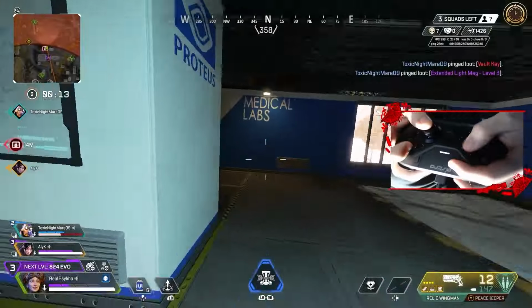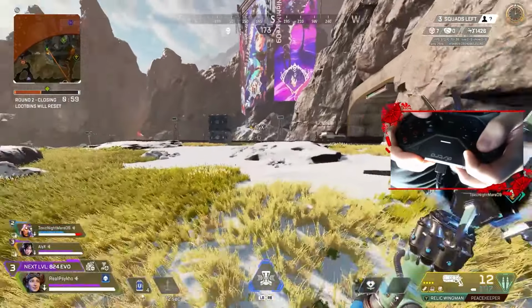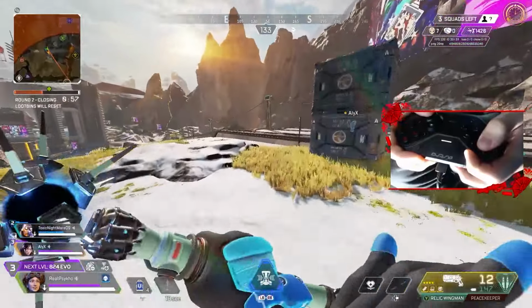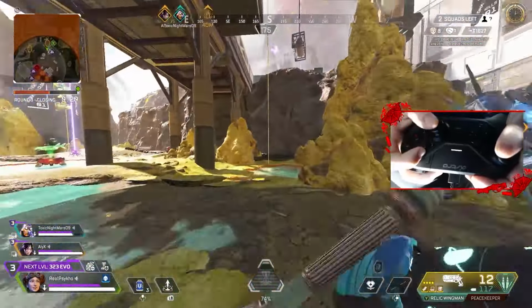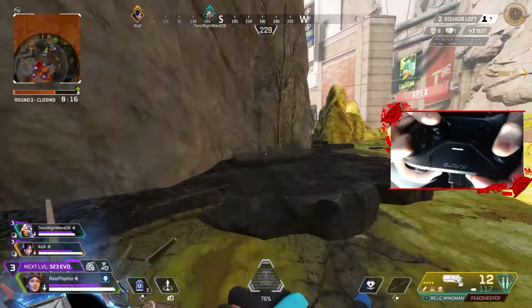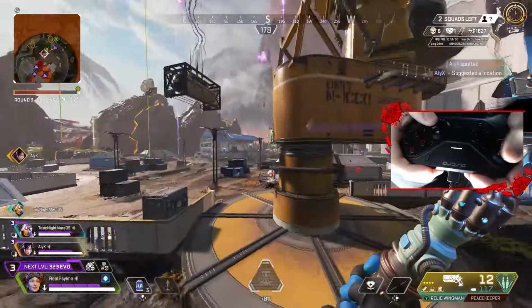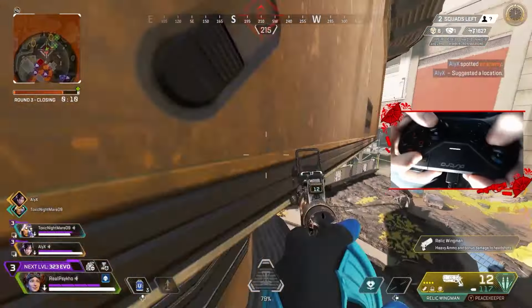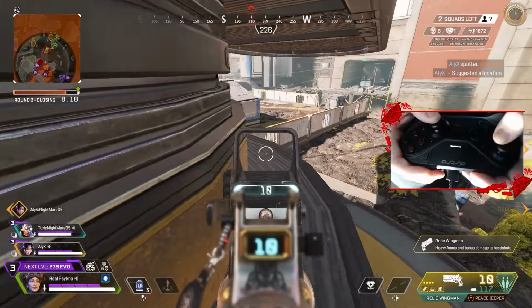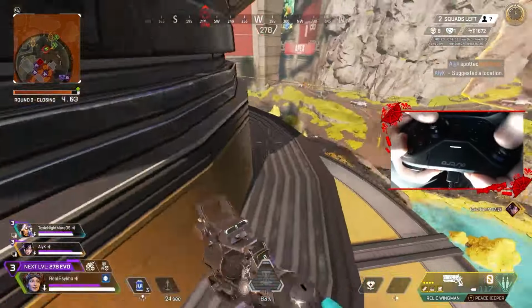So we went through a lot together. Sensitivity, we went through a lot in terms of the button layout, menu cursor speed, stick layouts, everything in between. If there's one thing that you should take away though, it's that a lot of pros will look for the most control possible over their controller. They want to be able to find things that work fast for them without wasting a millisecond of time if they can help it. So remember this, when looking to improve, it's not about copying what the pros do. Even Jen Burton will tell you that.